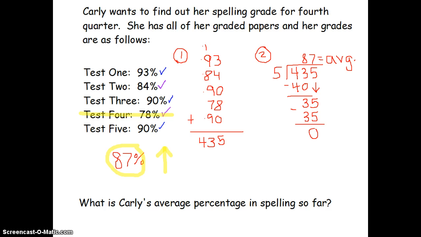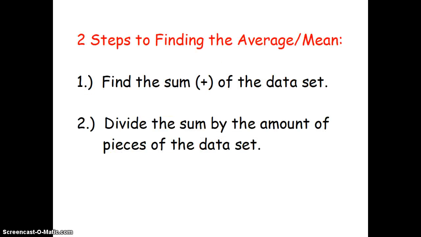Okay? So as you work on your homework tonight, if you need to copy these steps down, or if you want to freeze the video and refer back to it, you can always rewind the video and look at it as you're completing your homework. These 2 steps are going to help you calculate the average, or the mean, of the different sets of data that you're going to be given for homework. So you can always go back to the video to help you figure that out.